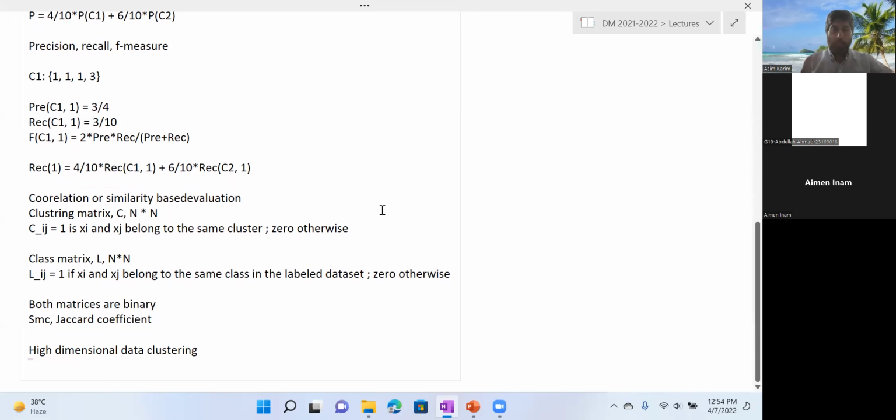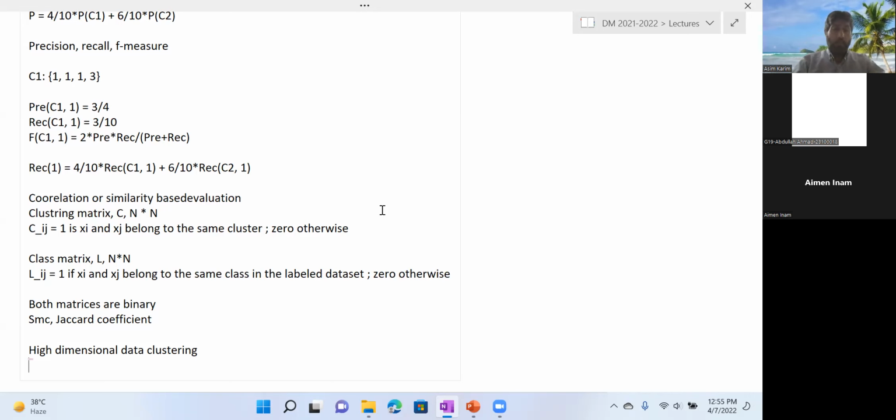So each object is represented by some feature set. And if the feature set is very large, in the tens of thousands, then we typically say that's a high dimensional data set. For a high dimensional data set, we typically fall into the problem of curse of dimensionality, meaning that most of the objects will appear to be equally far away from every other object. So all of them would look like an outlier, unless the data is massive. You have lots and lots of data. Otherwise, each object will look like an outlier, and you think of it as noise.